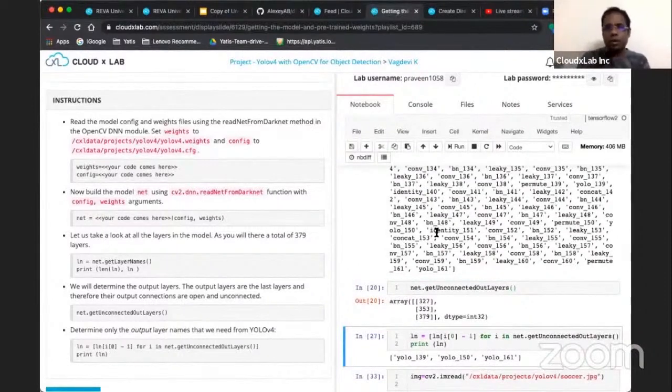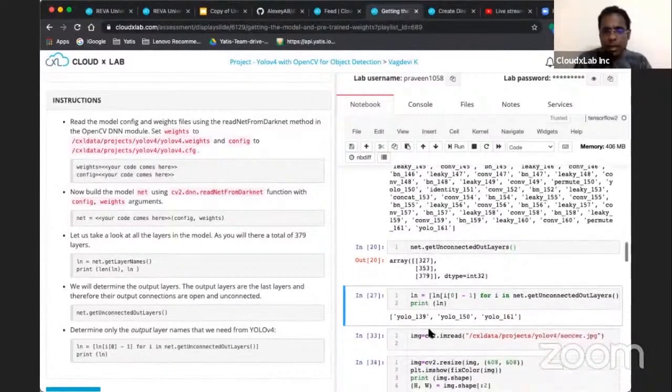Okay, the output of this convolutional neural network, because that is what we're going to take and that is what we're going to process. So we're going to just identify the output layers. So these are the output layers, and we're going to print out, okay, these are the layers which are finally the output layers of this neural network, and we're going to just tap into that in the end.